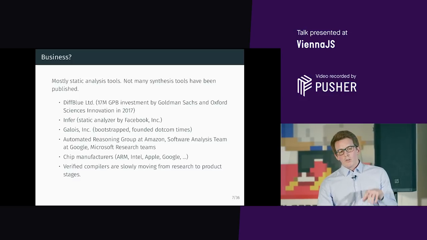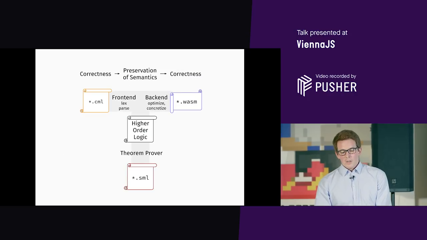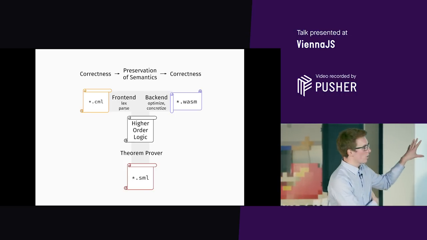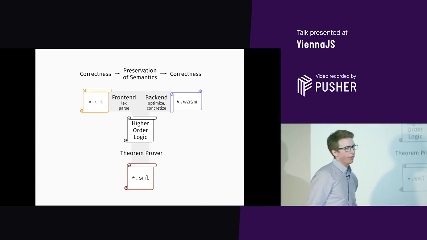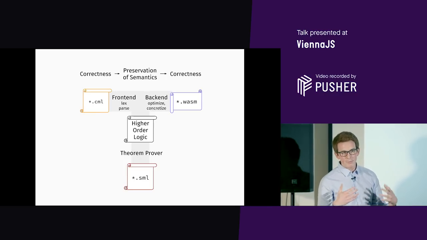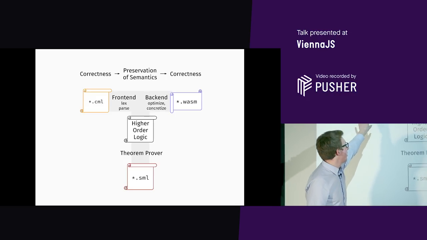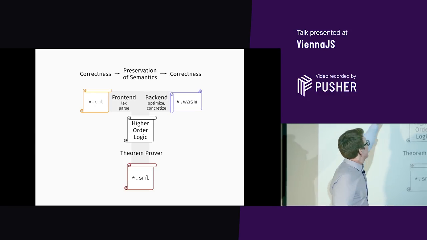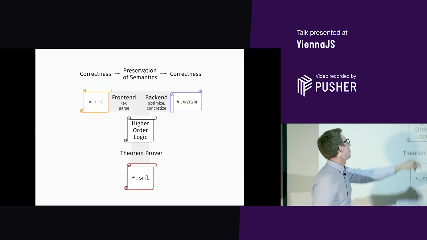What I'll be talking about is a verified compiler, and they are slowly getting more and more advanced. I will mention why verified compilers are actually important, and this can be described here, sort of. So this is the actual system, CakeML, that I will be talking about. To the left, you have what is called a front end. This is not a web front end, but a compiler front end. On the left, you have a CakeML program, which in the end has to be translated into a WebAssembly module. And this is a compiler implemented in higher order logic. This is the system, the CakeML compiler.